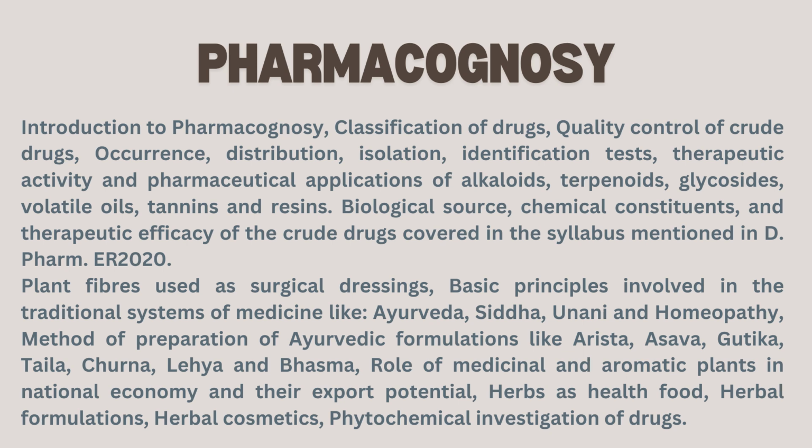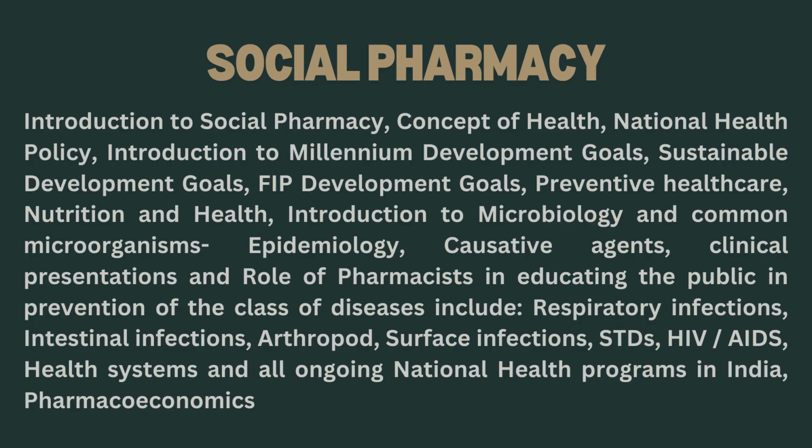Basic principles involved in the traditional systems of medicine like Ayurveda, Siddha, Unani and homeopathy, method of preparation of Ayurvedic formulations like Arista, Asava, Gutika, Thaila, Churna, Lehya and Bhasma, role of medicinal and aromatic plants in national economy and their export potential, herbs as health food, herbal formulations, herbal cosmetics. Phytochemical investigation of drugs.